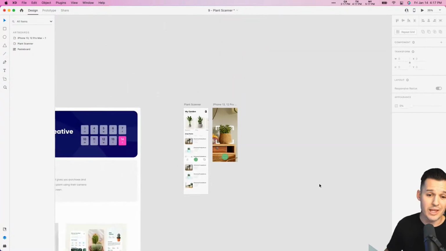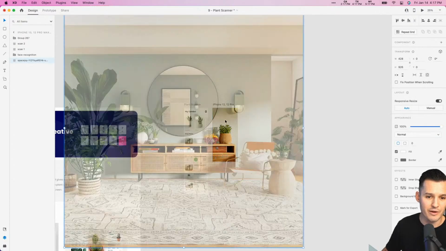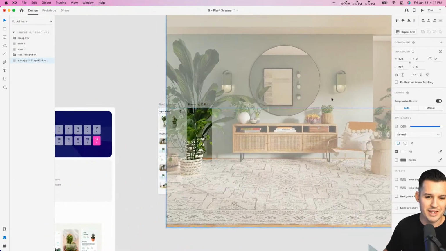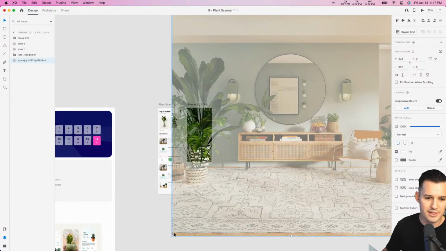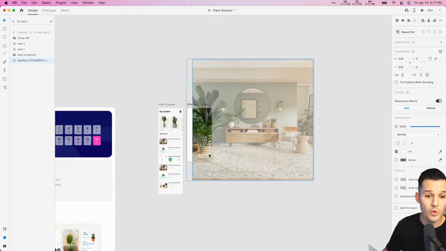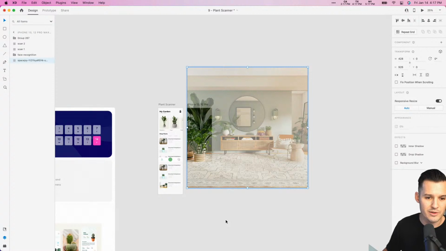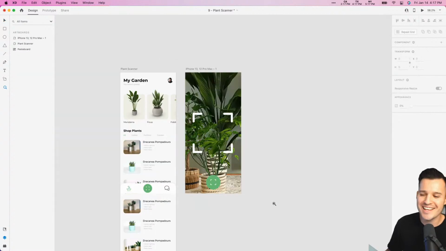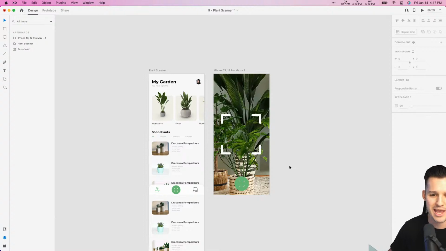Okay, from here, I tell you, I don't like this image. It's just not very flattering. Can we scan something else that's a little bit more green and interesting? That desk was cool, but I think this looks a little bit nicer. Doesn't that look nicer? It should be about green. You should see a lot of greenery in this app. Okay, so let's just scan that.